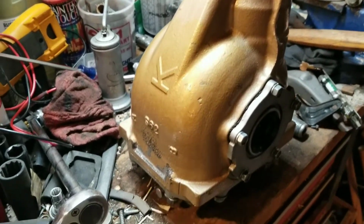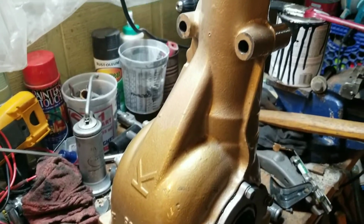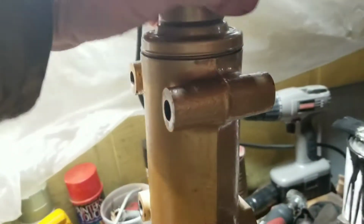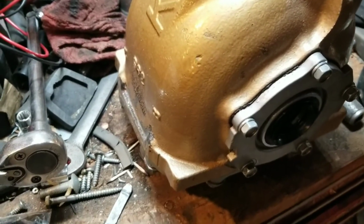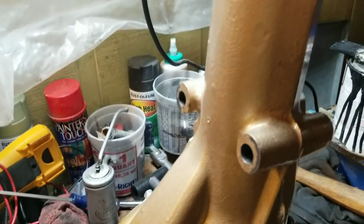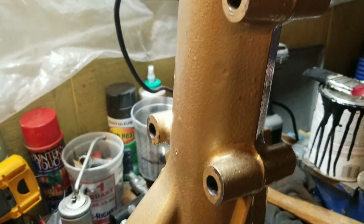Okay. All the other parts are outside drying. So now for the grand finale. This bad boy. Why they painted it gold? It's such a hideous shade of gold. I don't know. It doesn't make any sense. But anyways, let's turn this a less hideous color.